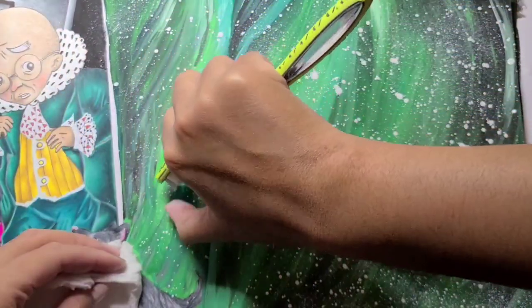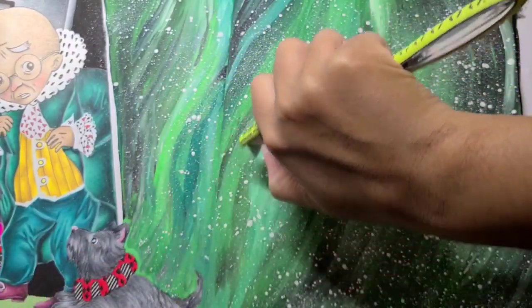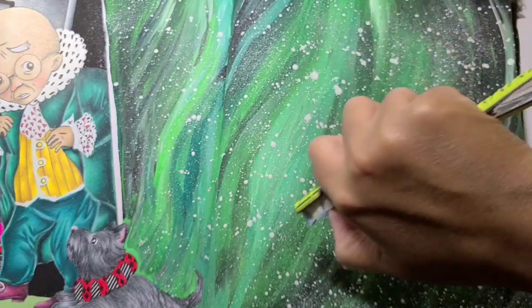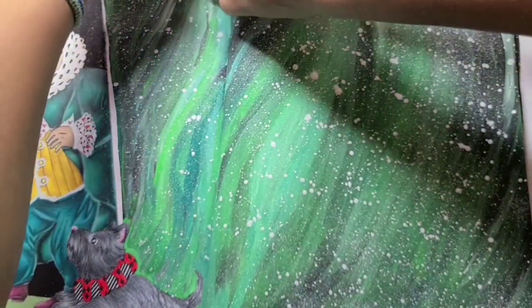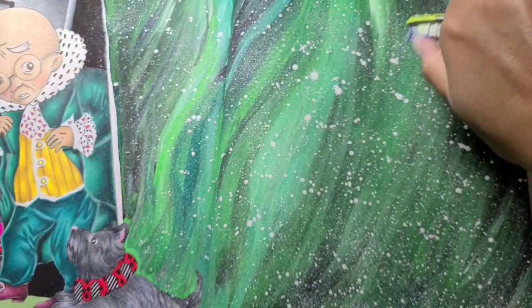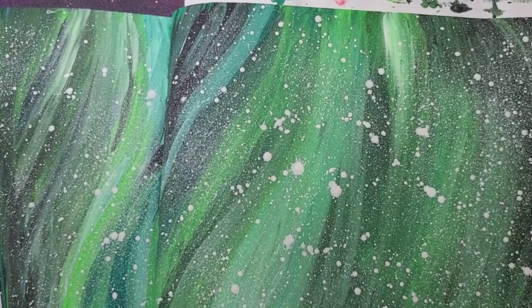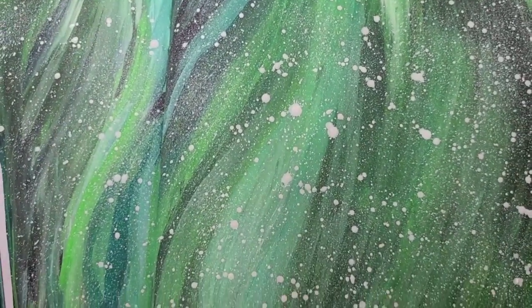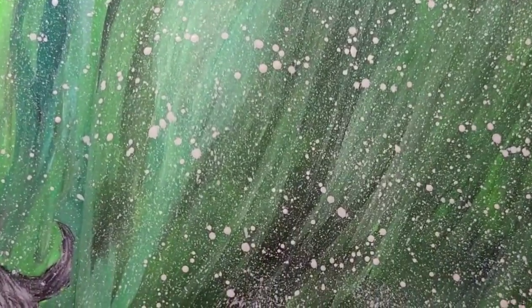Now, you could cut out a piece of paper and use it to shield what you don't want the paint to be on, but I'm too lazy for that. So I'm just using a paper towel to kind of help guide me, even though I still got paint in places, but that's totally fine with me. So this will be the end result once you add the paint splatters. So that was super fun for me. So hope you enjoyed watching.